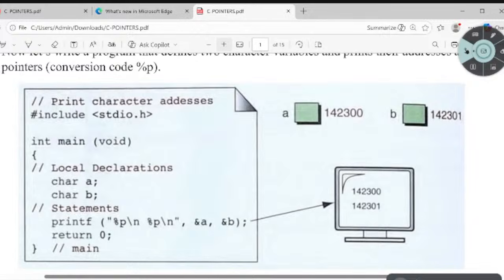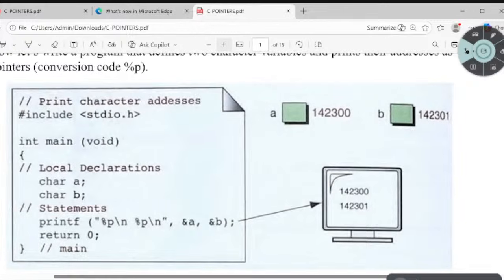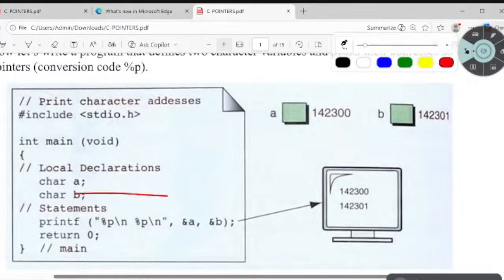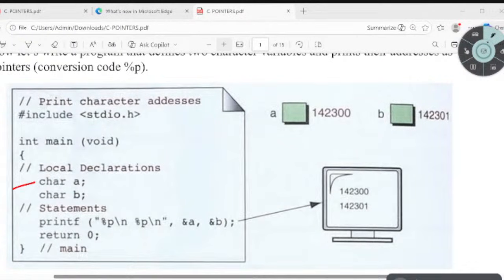Char A, char B, and a printf statement. When it comes to pointers, we use percentage P. Remember that one.